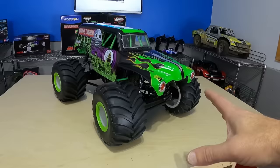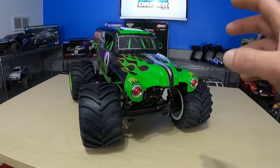And there it is, the Gravedigger LMT. How cool does this truck look? A ready-to-run, solid-axle monster truck. And this thing is loaded with features and details that you guys want to see.